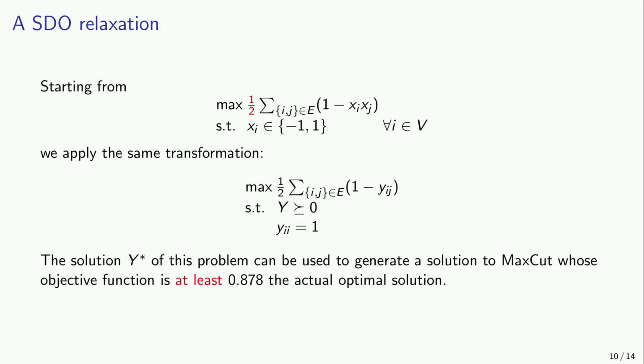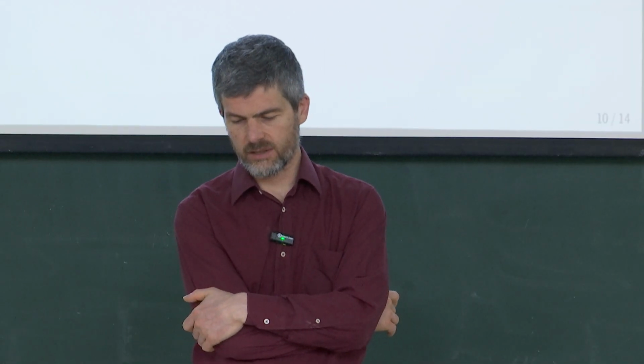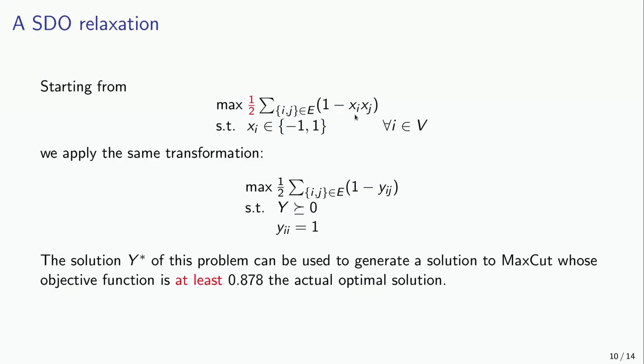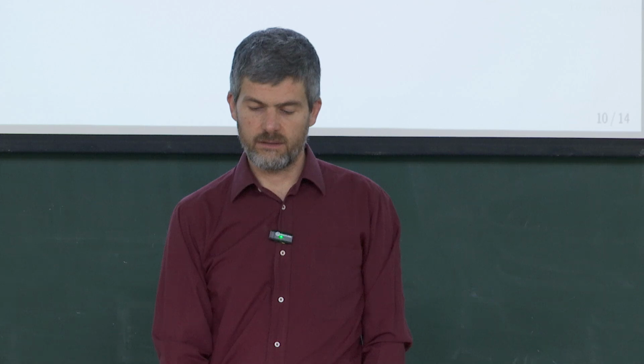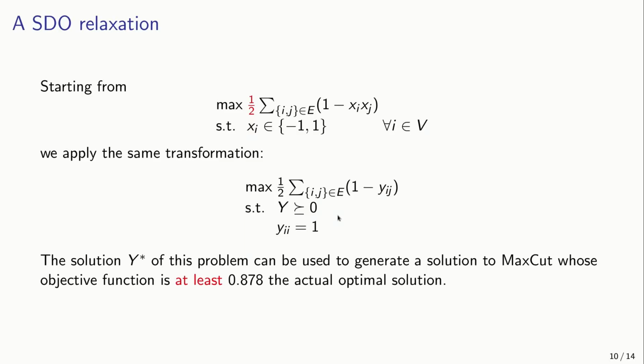Okay, now I'm introducing constraints because I want to start using this semi-definite optimization relaxation. That's precisely what I do. I take these product terms xi times xj, and I replace them with a variable yij. So now I have this objective function, which is linear, and it needs to be maximized. And I only need to say that y itself is positive semi-definite, and this is the most important thing: yii is by definition equal to xi times xi. Xi times xi, if xi is either -1 or 1, is always going to be 1. This is a crucial constraint. You can't just add the positive semi-definiteness constraint on y, because you obviously get a much better bound if you set yii equal to 1.